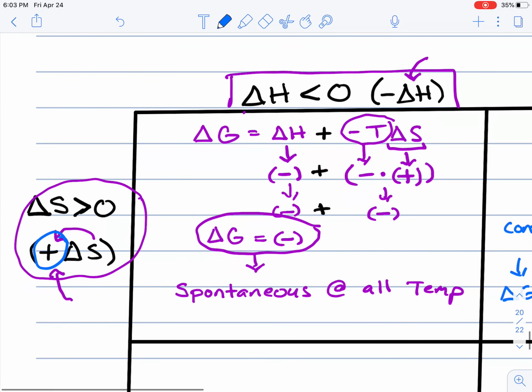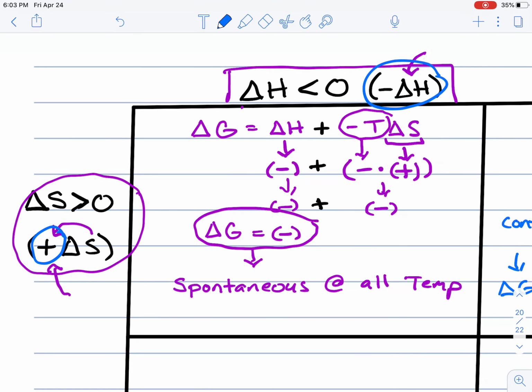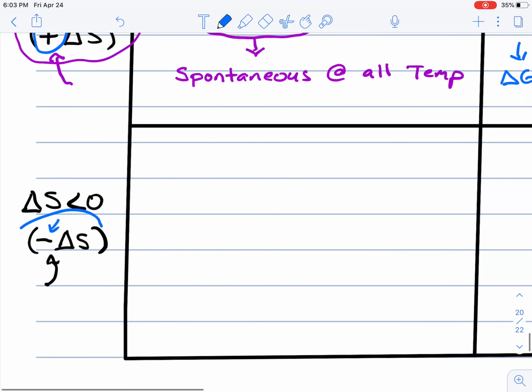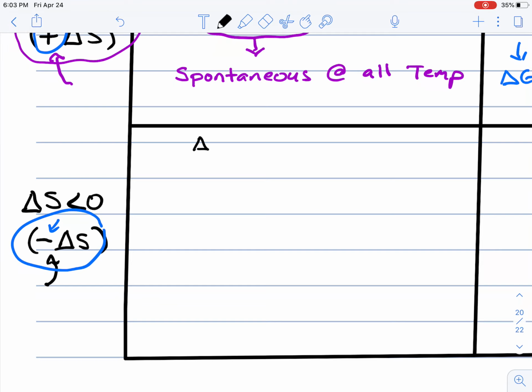All right, so let's go ahead and look at this last table right here. So the condition is that we have negative delta H, negative delta S. So once again here we have delta G is equal to delta H, I'll leave a little space here, minus T times delta S. And then I'll go ahead and put in that pink plus sign just to separate those two terms. And maybe I'll just put plus and plus, who knows.